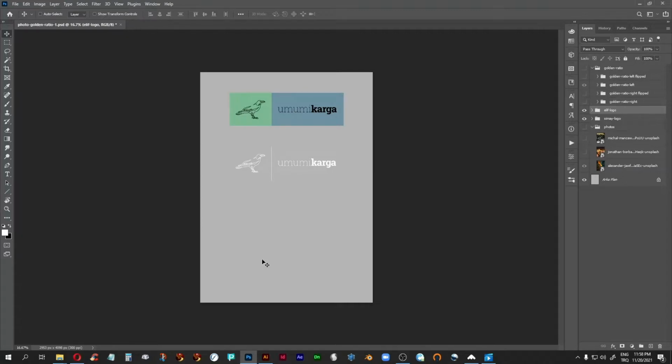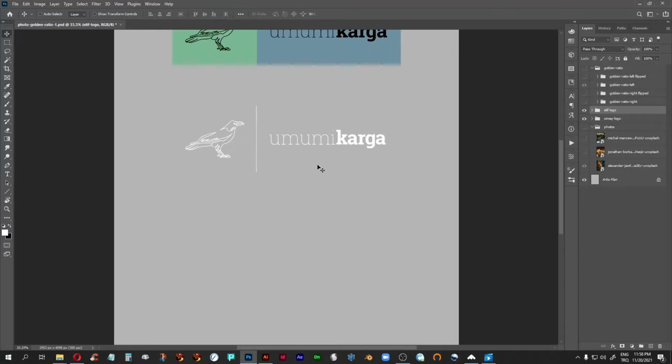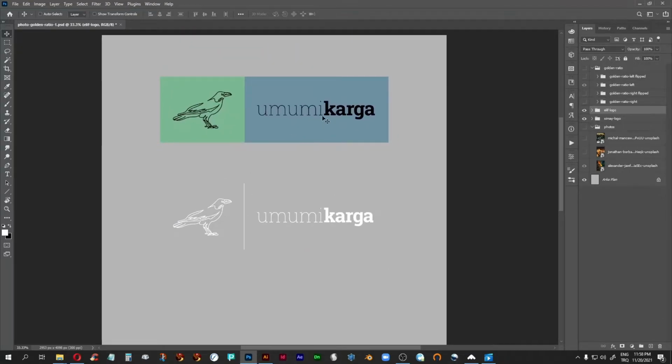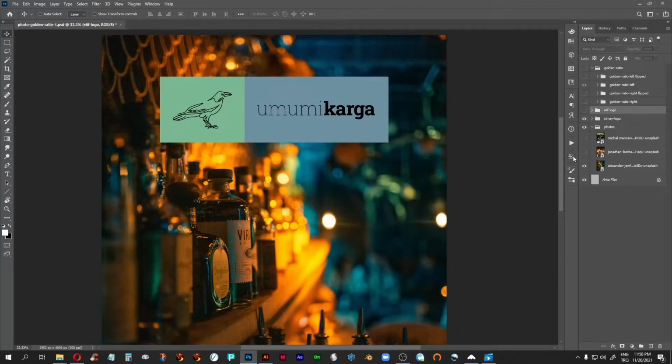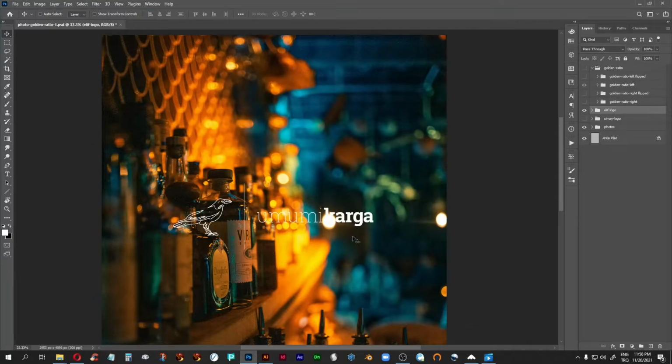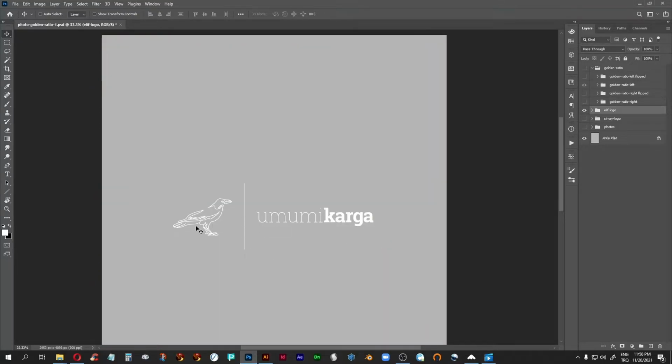So one thing that I did before we get started is I made a version of Simai's logo which doesn't have these boxes, because I think these boxes are a huge deterrent to be used with photographs. They restrict us, they constrict us. So I made one which is actually free floating, and I made it white, but I can always easily change it back to black, of course. That's no problem at all.